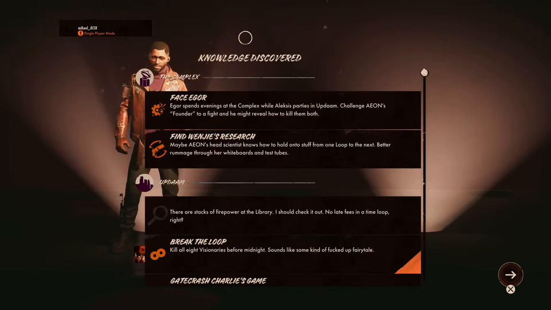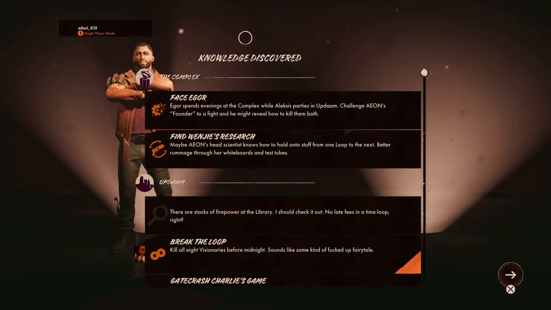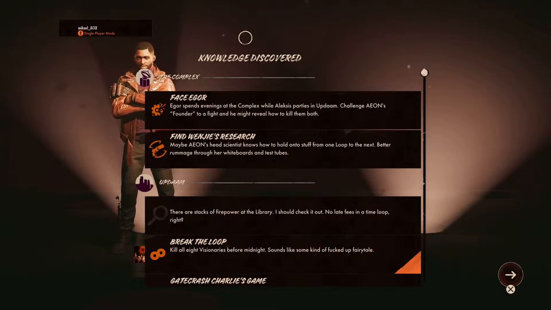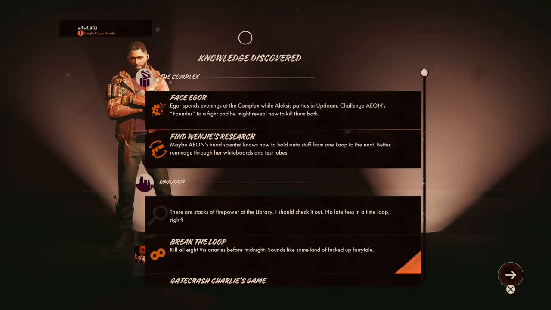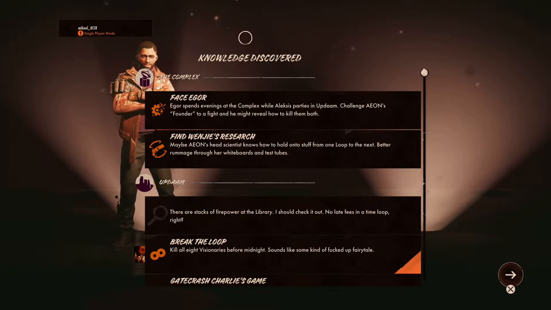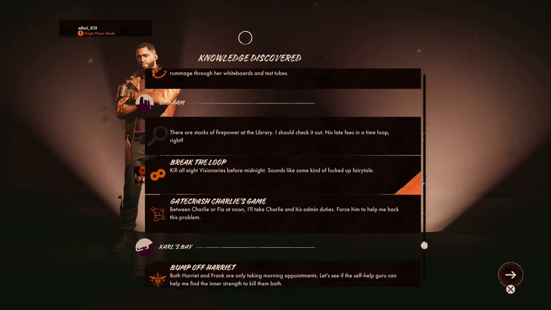Eagle spends evenings at the complex while Alexis parties in Updam. Challenge Aeon's founder to a fight and he might reveal how to kill them both. That's Eagle, right? Maybe Aeon's head scientist knows how to hold onto stuff from one loop to the next. Better rummage through her whiteboards and test tubes. That's going to be very useful if we're able to hold stuff that we got before.